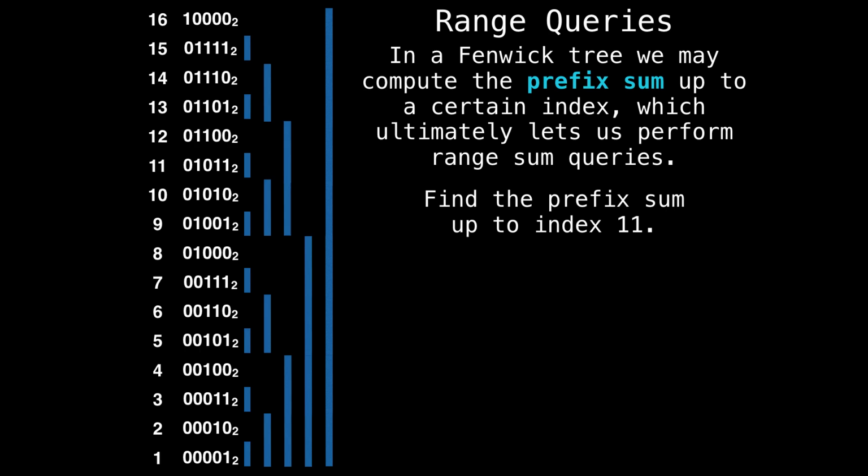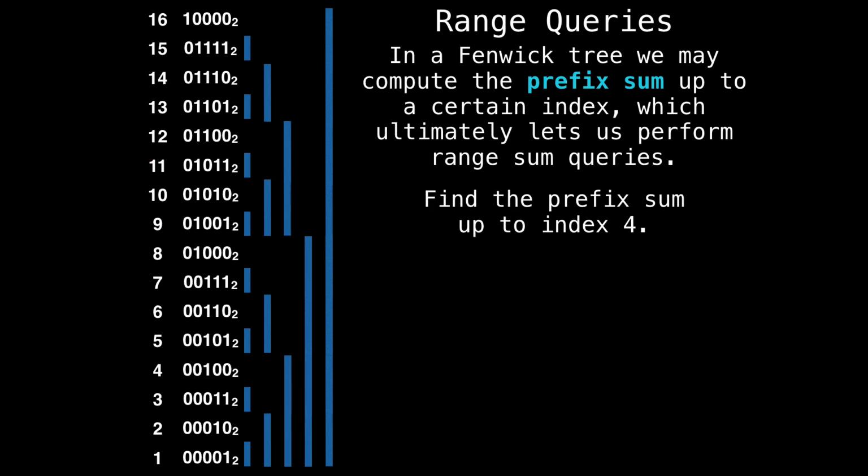Alright, now to find the prefix sum for index 11. So we always start at where we are, so that's 11. And then we're going to cascade down, so the cell directly below us is 10. And 10 has a range of responsibility of 2, so we're going to go down 2. So that's 8. And then 8 brings us all the way down directly to 0.